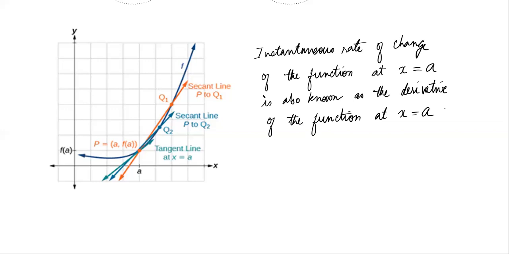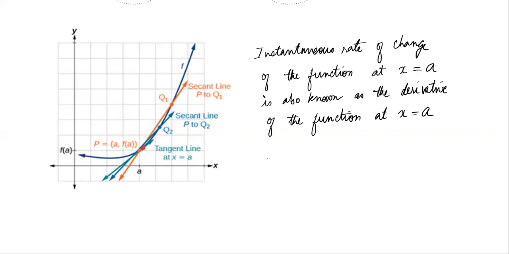So we can find this value by finding the limit of the slope of a line that connects x equals A with a second point that is infinitesimally close to this point A. You are looking at another point that is so very close. It's getting so very close to this orange point that it's almost negligible that it coincides with the orange point. This is how we denote this instantaneous rate of change.